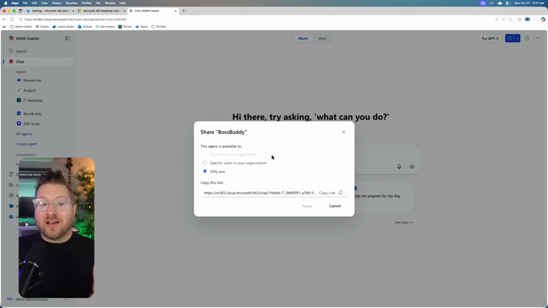So we've got that control over anyone in the organization. That's something a lot of the customers that I've talked to have really wanted: this setting to be able to have more guardrails and control over how agents are shared, especially if those agents are made with Graph data or third-party connectors and so forth. So we've got that in the tenant now, so we can at least control the access to anyone links around these sharing controls for agents.